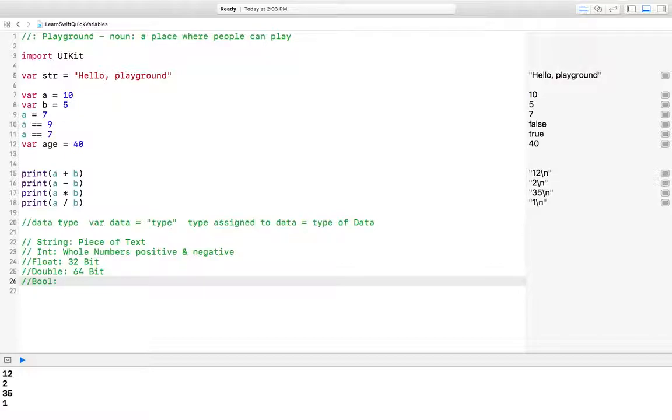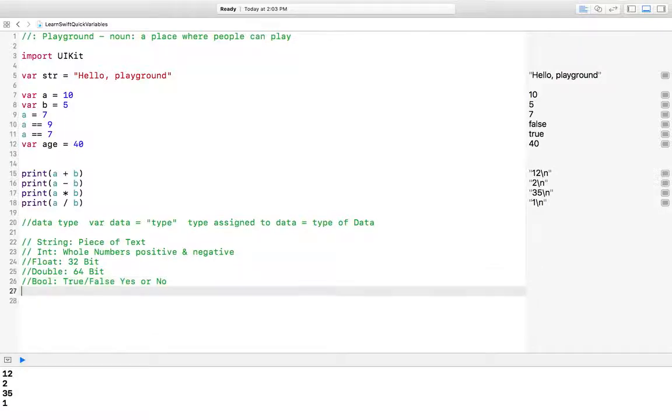That's how that's written in Swift. And a Boolean is either true or false, or yes or no.